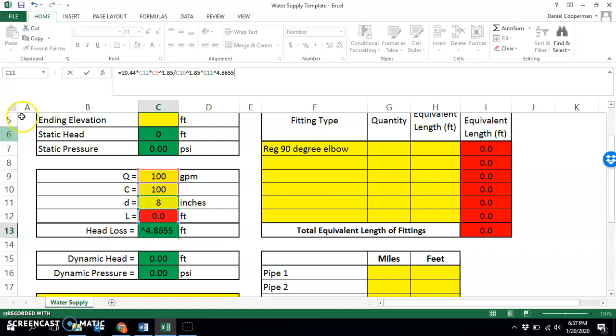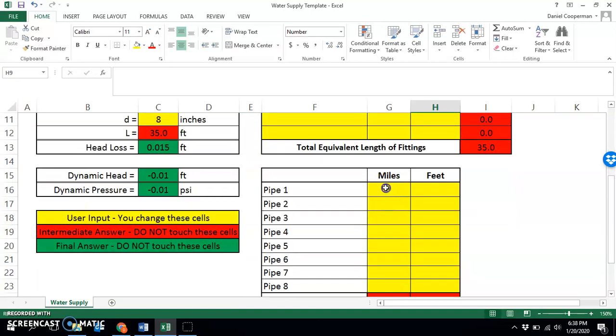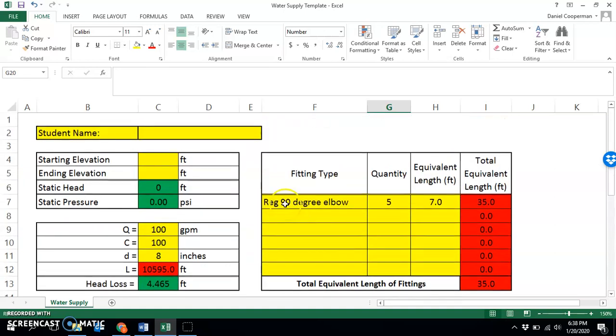Why is it wrong? Because this is doing PEMDAS, so it's going straight across. So when it's doing 10.44 times L times Q, that quantity divided by C, and then that quantity multiplied by D. What I really want is to have the numerator and the denominator separated. So I'm going to do parentheses around the entire numerator and then parentheses around the entire denominator. There we go. So let me just throw in a quick value right here. These are just kind of random numbers I made up.